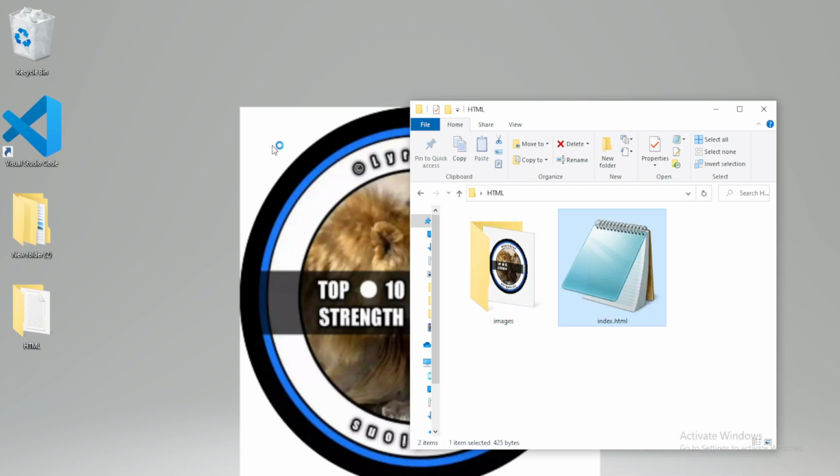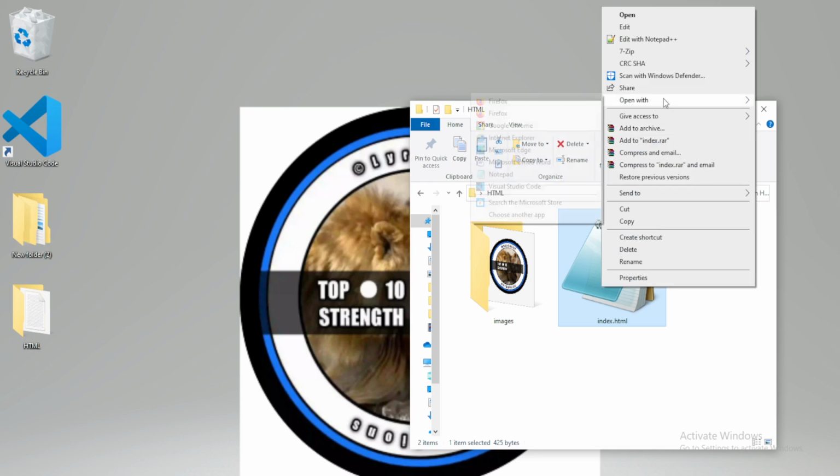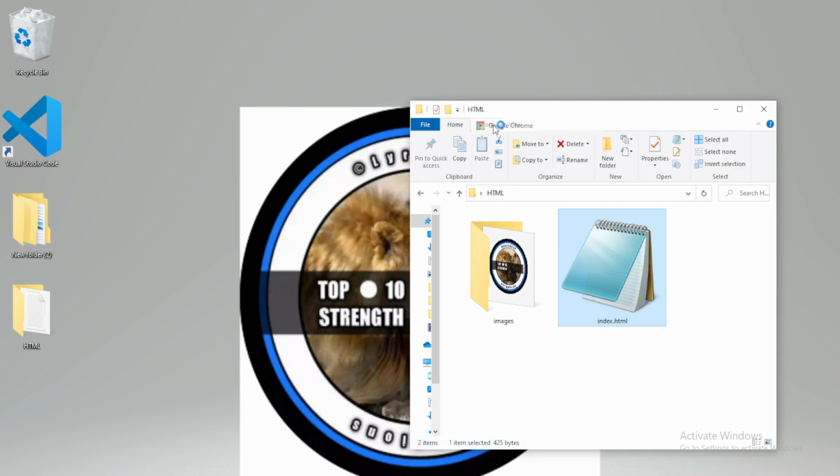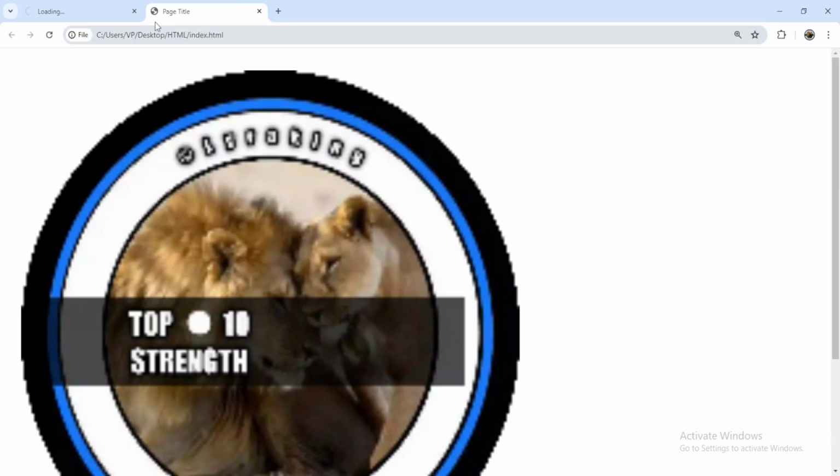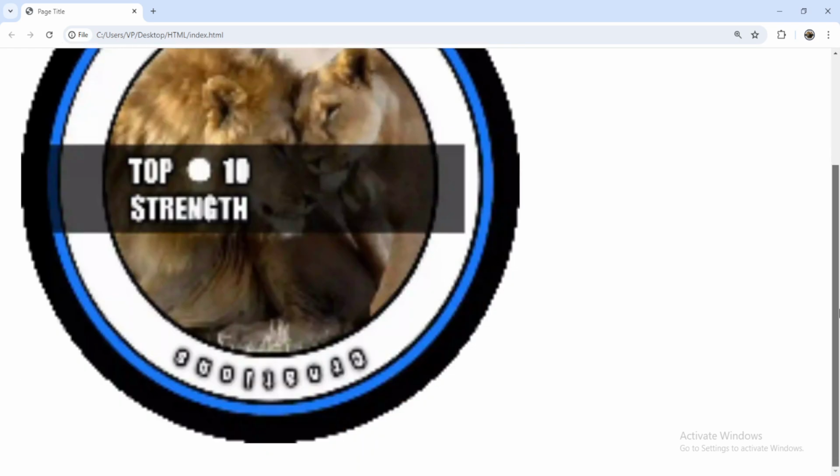Open with Google Chrome or any web browser. As you can see, our image appears.